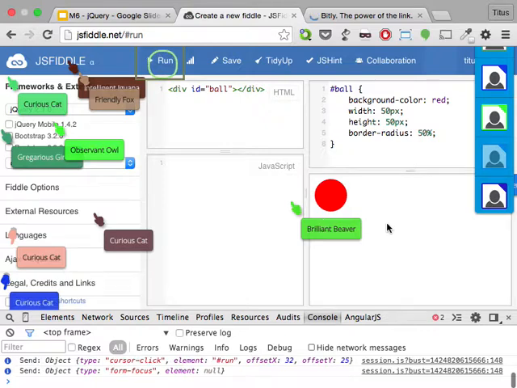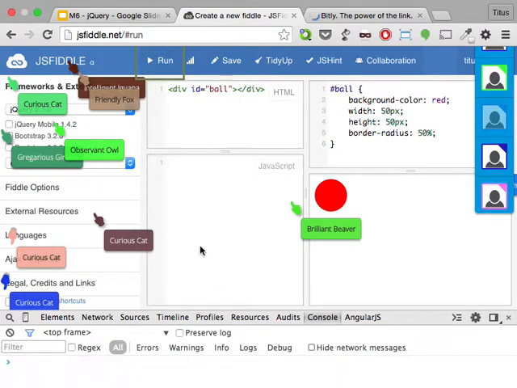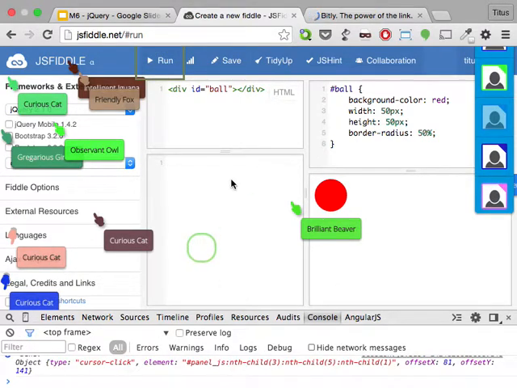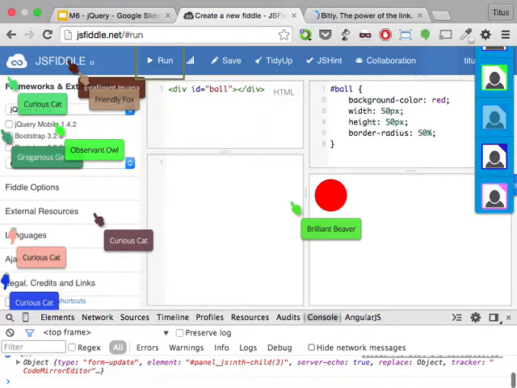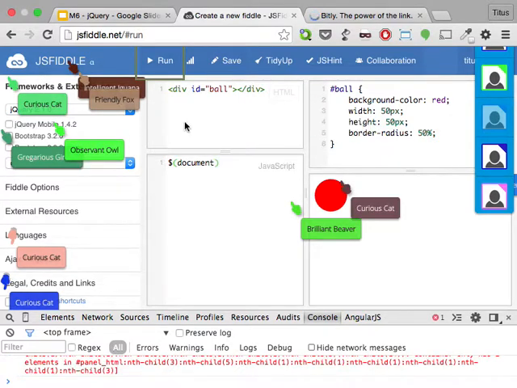Okay, so let's use jQuery to manipulate this ball a little bit so we can do some cool things. We want to select the document. So we're selecting the entire document that you can see in your HTML. So just like in Word again, that page that you see when you edit your content, that's what this is, right? So we're selecting the entire document, everything that you can see completely.